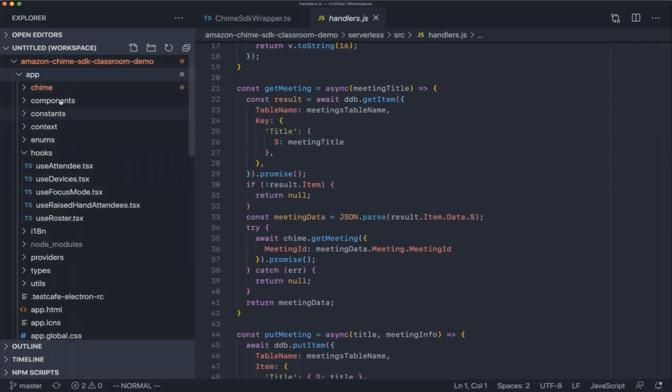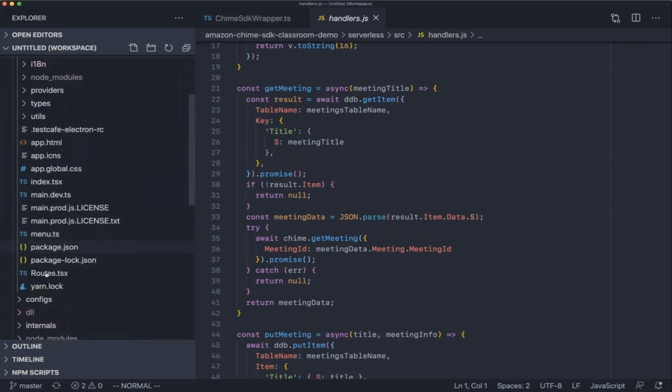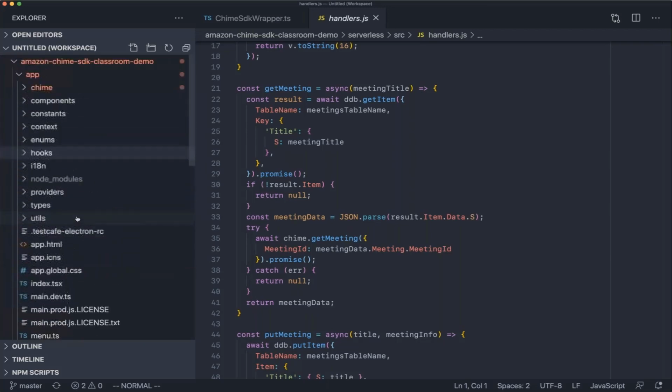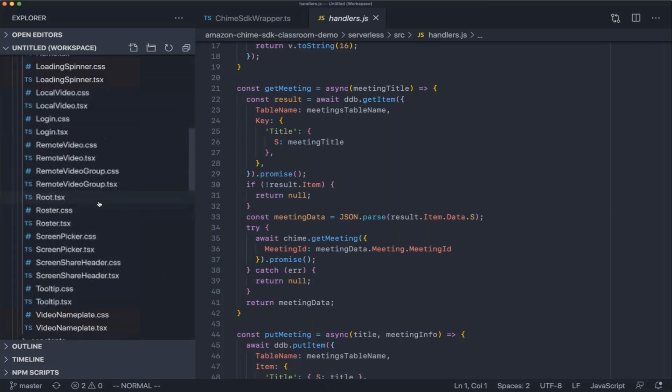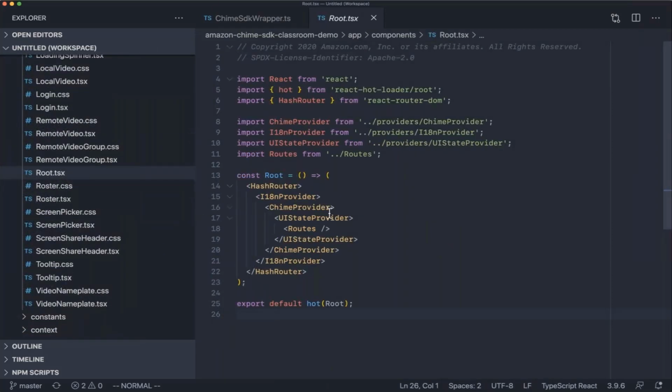This, you can see, is a pretty standard looking React app with hooks and components, some types, because this is a TypeScript application, with the standard package applications. So I'm going to take a look at our root component here, which is where the app really starts.